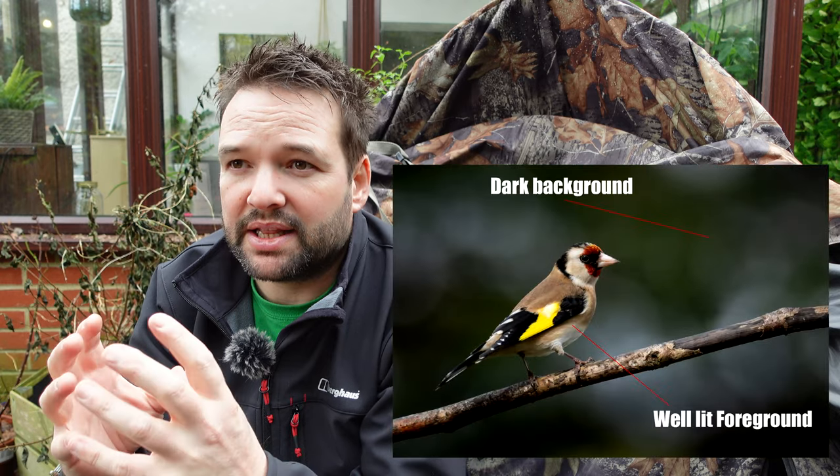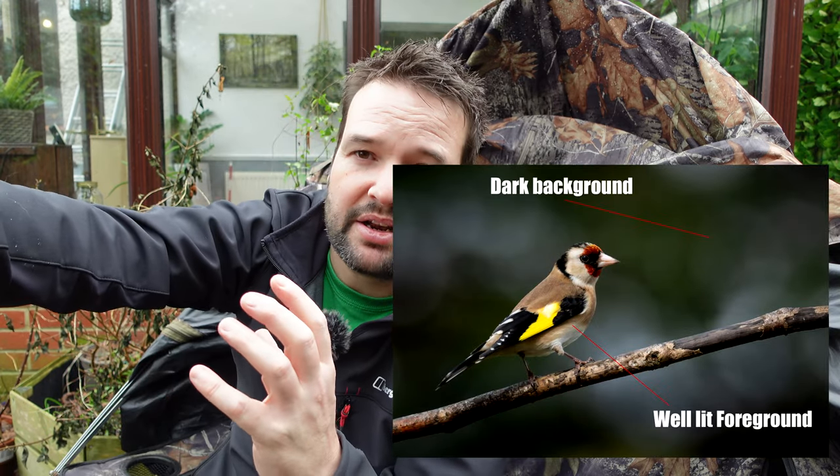With a shorter focal length you'll get a more panned-out shot and more in the frame if they're in flight. With goldfinches, they tend to fight on the feeder if there aren't many perches, and you can get them in flight — they look great because you've got the yellow feathers on their wings. Getting them blurry in action and their heads sharp on a sunny day where the sun is on the foreground but the background is in shade makes for amazing pictures.